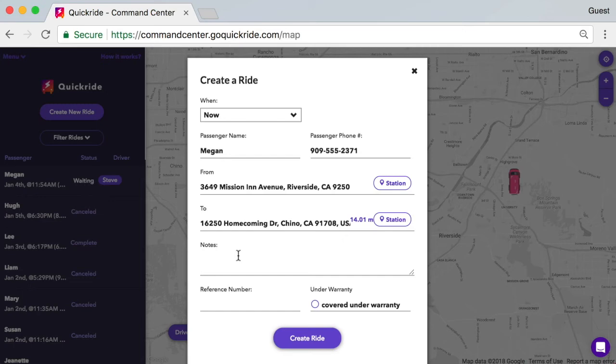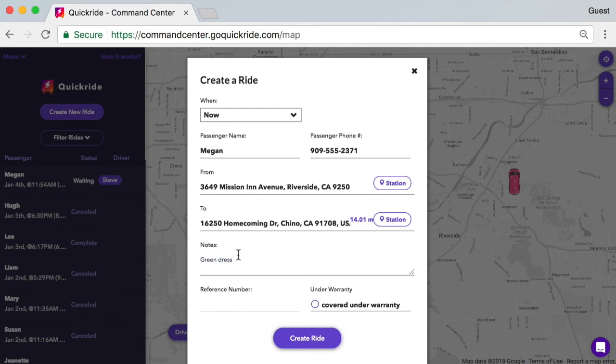You can type any kind of information in this field, but it is recommended to put in information that will help the driver identify the passenger or the passenger's pickup location because this information displays to the driver in the driver app. Also, be careful of what you put here as the passenger might be able to see this information in the driver app while they're on the shuttle.